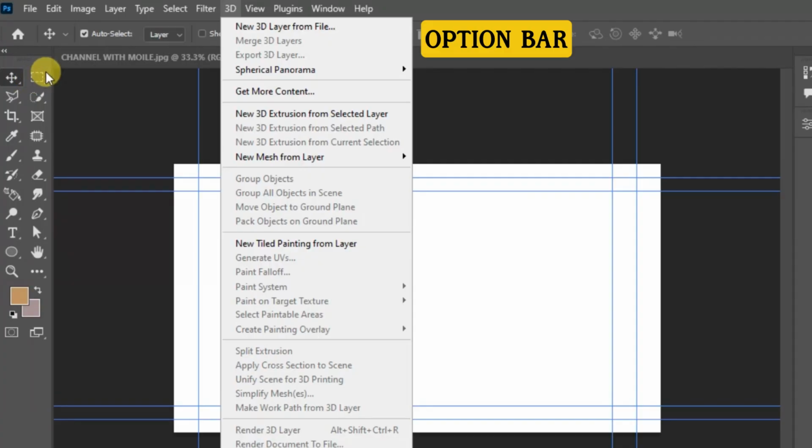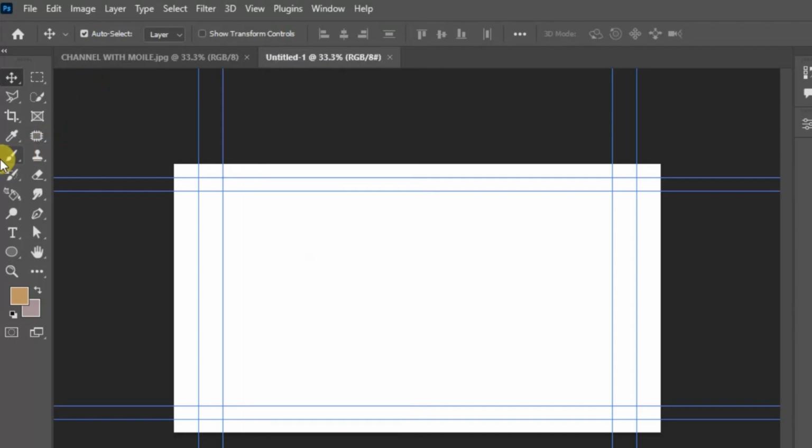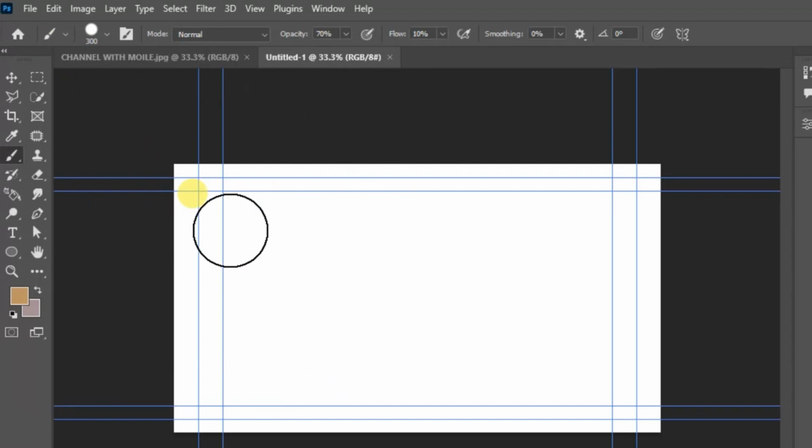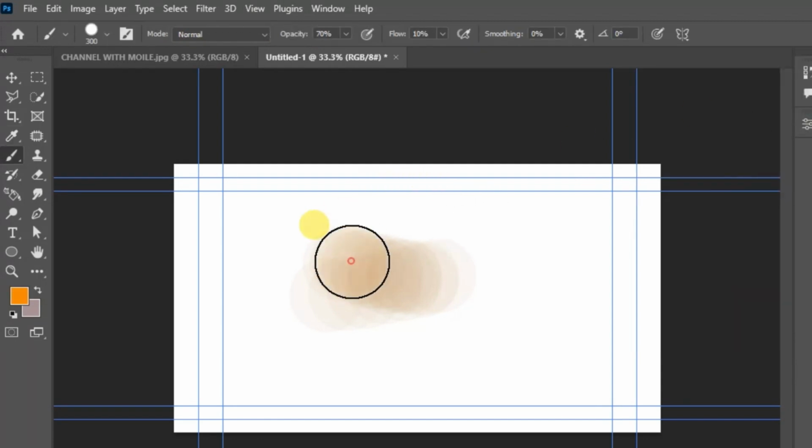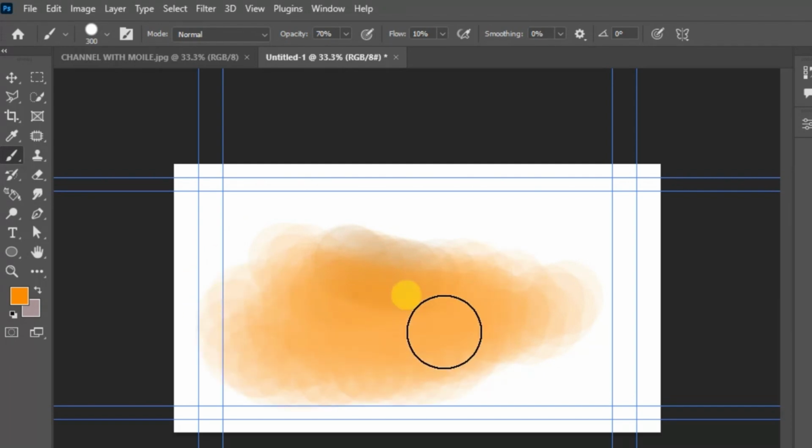And when we come to the option bar, the option bar is just options for the tool that you select. So take it as if you're a painter and you want to paint, right? So you select this paint, and then you select this paint. After selecting this paint, you want to start painting on this canvas. Let me change the color. I'll teach you all those things real soon. So I'll change the color to this. So I start to paint, right? I can see that it's not how bright I want it to be.